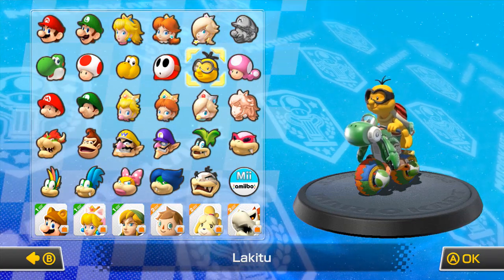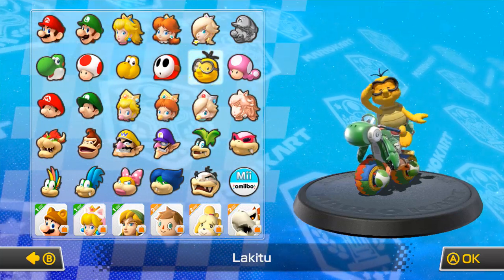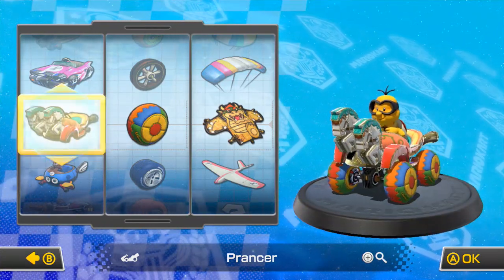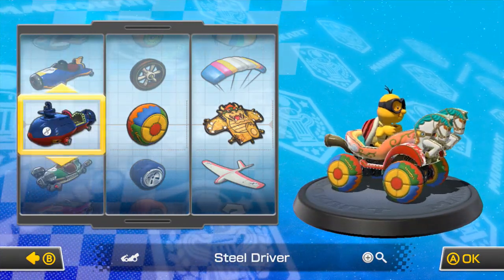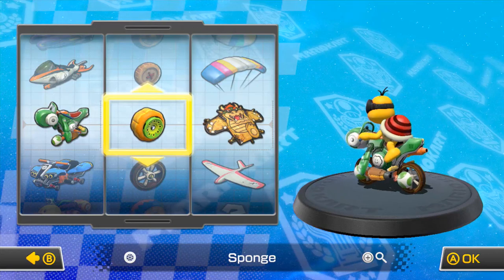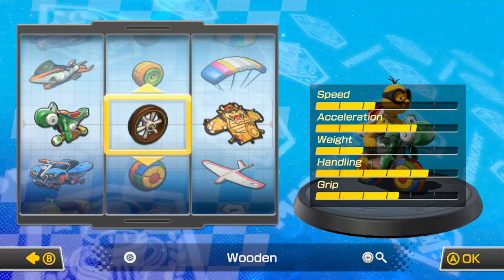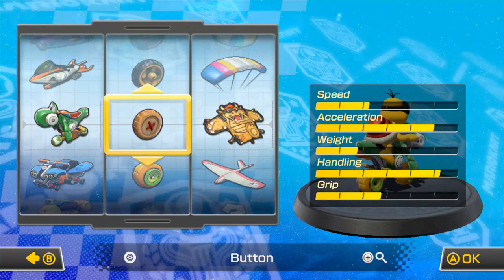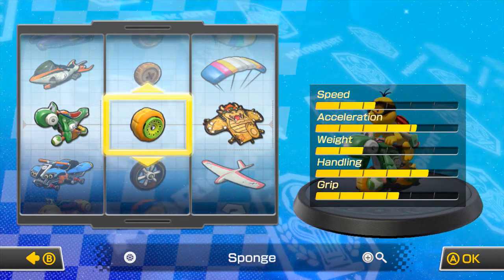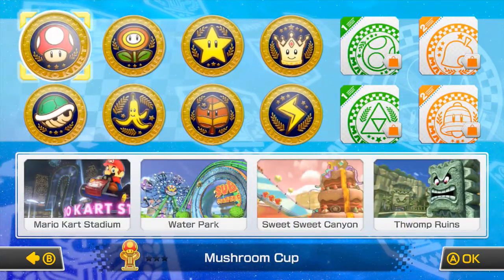So prior to this recording, for the 8 cups that start the main game, I don't have the DLC, but we're gonna go with my trusty combo of the Yoshi bike with the cushion wheels, along with the Bowser kite. This is why I prefer this layout over the other layouts, because I've just been attuned to it.